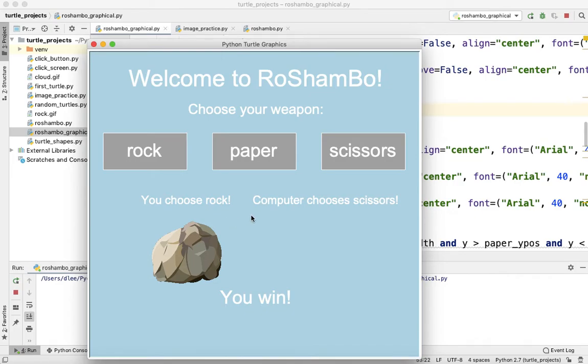And so now the challenge exercise would be to get the paper and the scissors to also do the same thing as the rock. And of course get the rock to do what it does. And lastly, it's to get the computer to have his corresponding picture onto the screen. Okay, so let's go ahead and try that and see what happens, and hopefully we'll come out the other end with a more complete project.